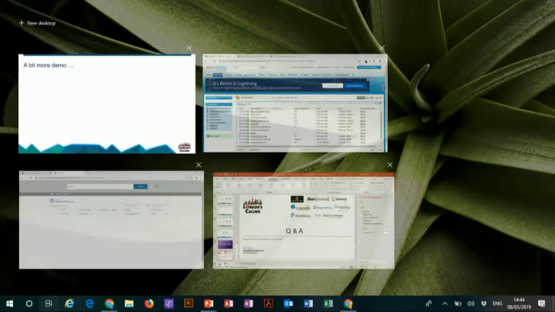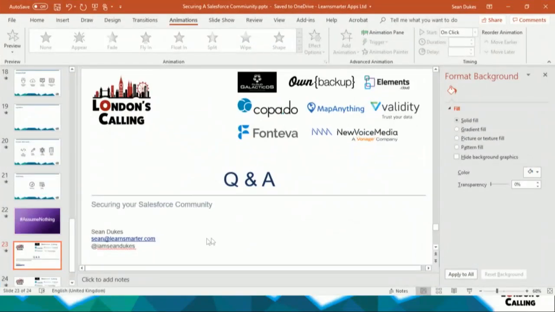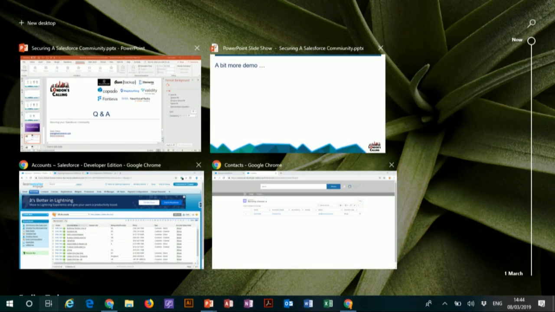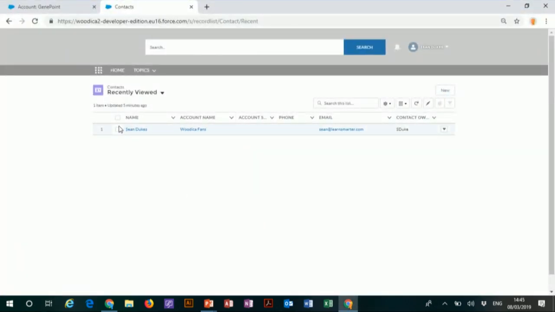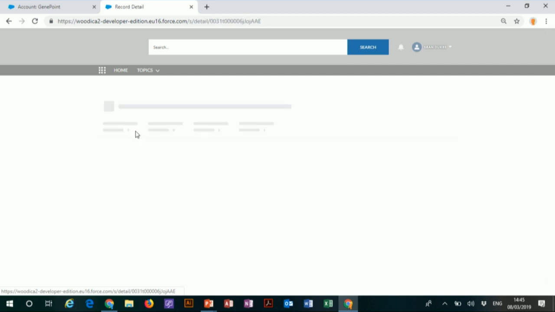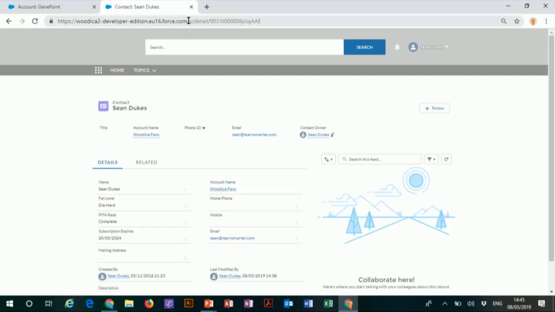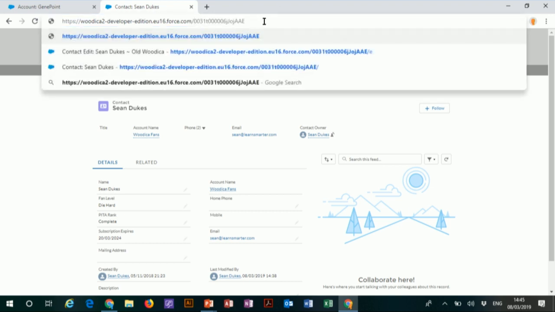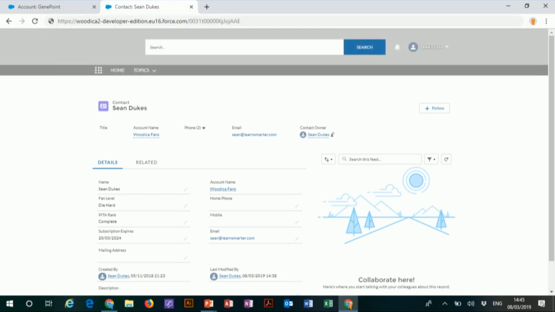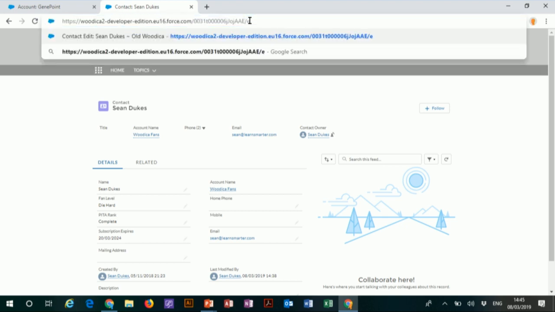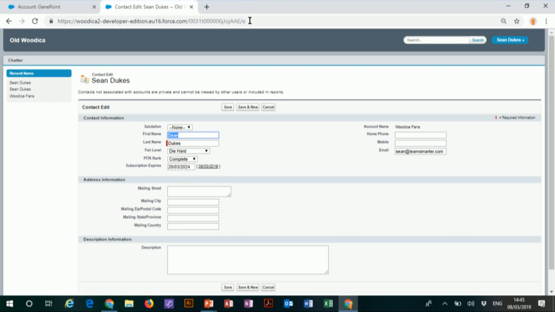So if I go back to the demo bit, that still leaves us with a little bit of a problem. Oh no, sorry, I'm going to the wrong page here. Where am I going? Here. Right. So although I've set this one up better, I actually still have edit access to that record. On this page layout there is no edit button, you'll see that there's no edit button there, but I can still edit that record as I showed you earlier. It doesn't really matter what I do, I am still able to go in and edit that record.